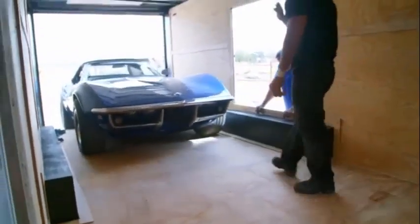Yeah. Well, man, let's unload it. Get a look at it. To have the opportunity to have Joe do the car here is just over the top. There you go, straight back right there, Joe. Words can't even describe how happy I am to have it here. Nice. I love the work they do.